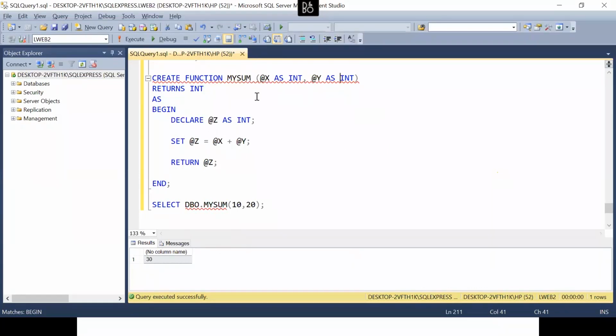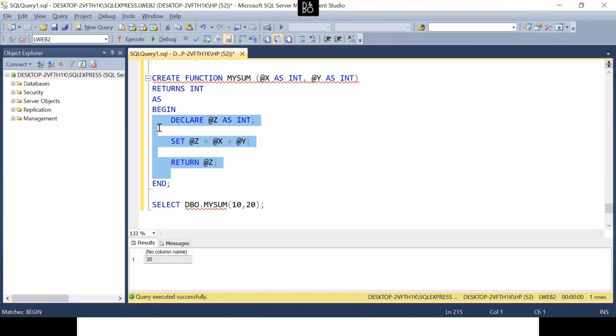Right? So create function mysum @x as int, @y as int, returns int. These two lines mean I am asking SQL to create a function with the name mysum, which will take two integer values as parameters and return an integer value as a result. Now, between begin and end is the entire functionality of the function, where we have said declare @z as int.